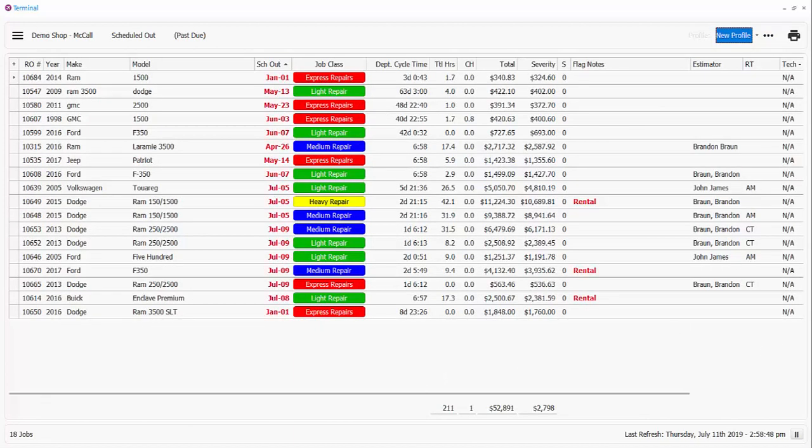So like I said, Terminal will be becoming available to shops probably next week, I believe is the official date there. You can send me an email at cameron@summitcrs.com if you would like to get a copy of that, and we'll set up a time to have one of our technicians reach out to you.